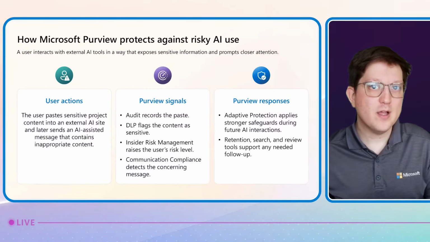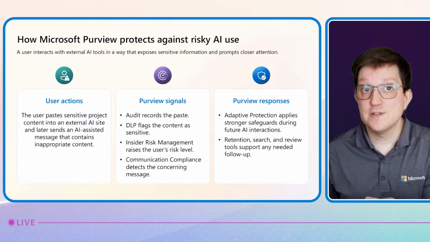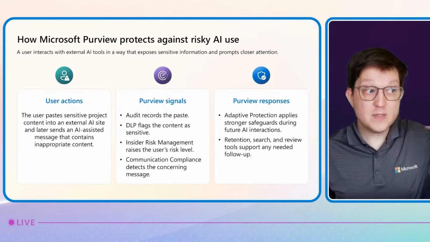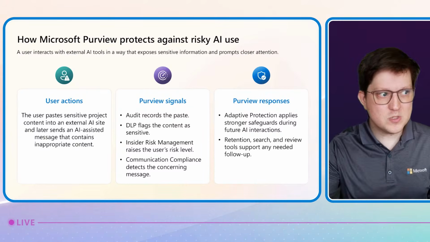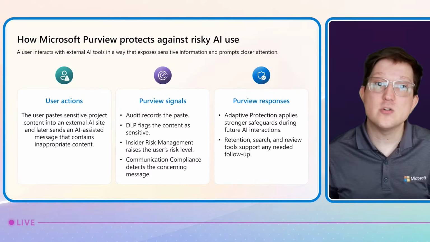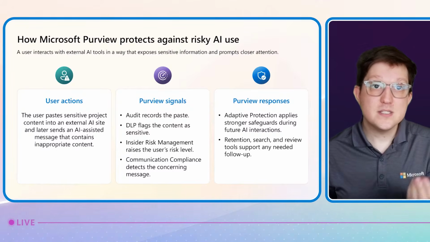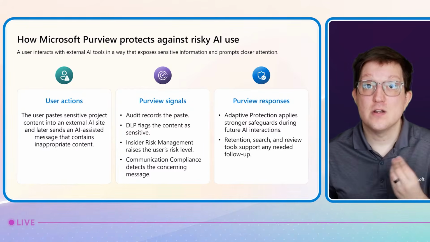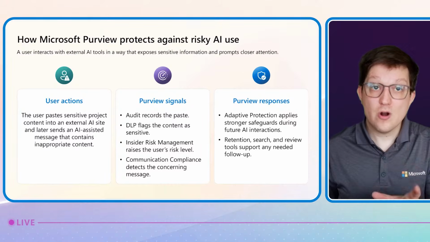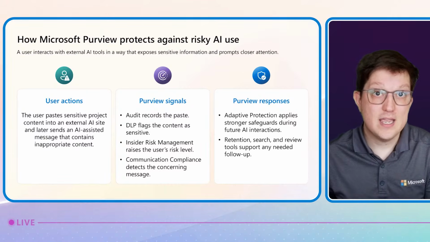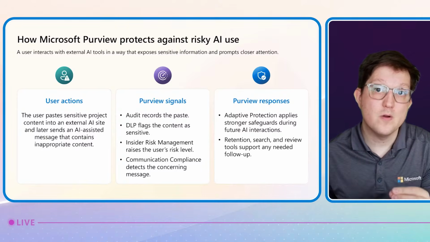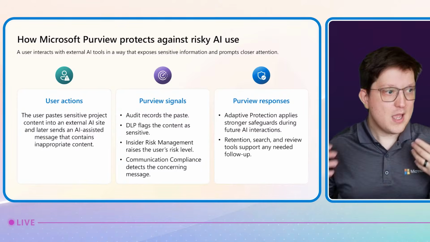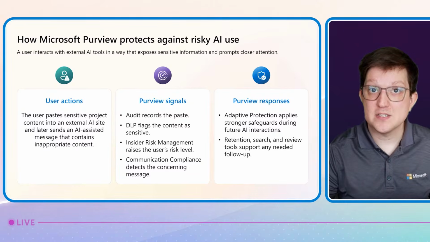And communication compliance reviews the AI-generated text as it surfaces in email or Teams. This means we can now verify what happened next, what was actually revealed, what was then pulled back, and how the data was interacted with. This gives you an end-to-end scenario to think about. And for the exam, try and come up with these scenarios in your head. You can see how each of the technologies map to each of these components. So really think about how these would be used in practice.